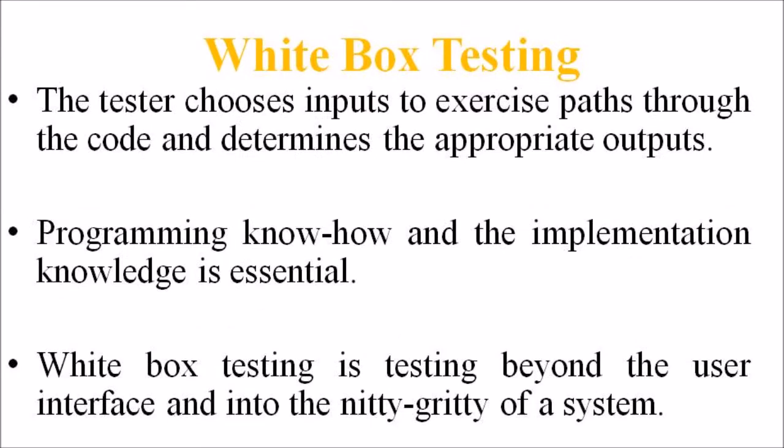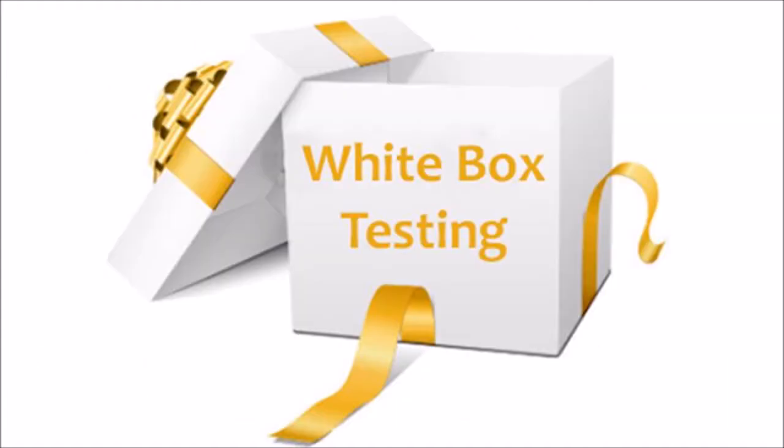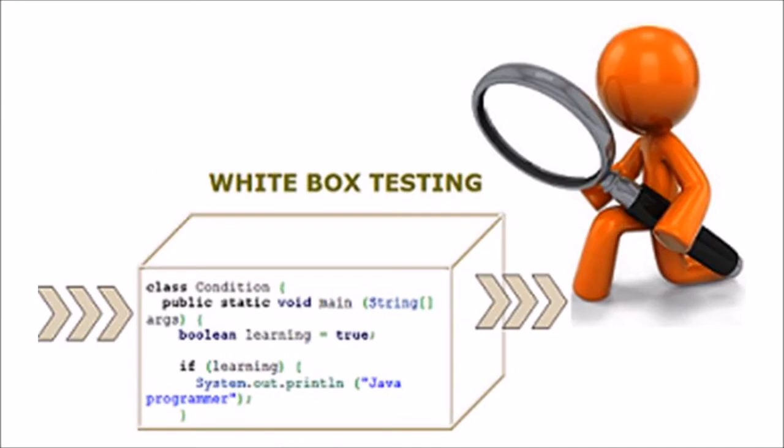Programming know-how and implementation knowledge is essential for this type of testing. White box testing is testing beyond the user interface and into the nitty-gritty of a system. This method is named so because the software program, in the eye of a tester, is like a white transparent box inside which one clearly sees. In white box testing, an internal perspective of the system as well as programming skills are used to design test cases. The tester chooses input to exercise paths through the code and determine the expected outputs.